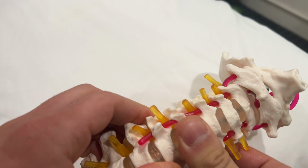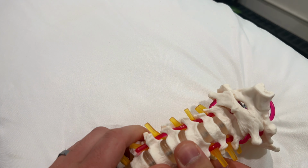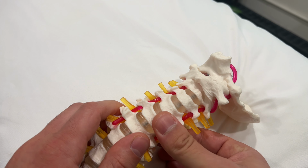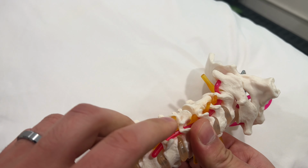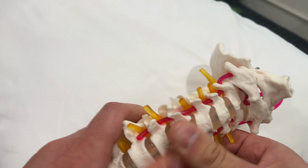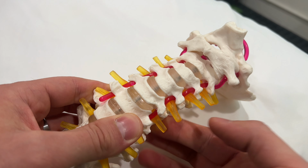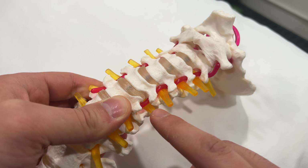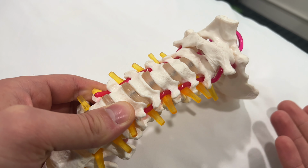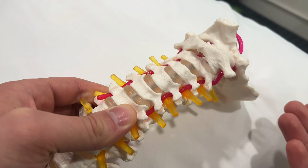This can work really well to improve symptoms as long as they can tolerate it, because if you do this too early on, you'll flare them up. But almost more importantly, I do this for radiculopathy. So you guys can see that neuroforamina opens up from me doing this. Be aware that you're technically compressing the neuroforamina on the contralateral side. So make sure you don't do this bilaterally if somebody has a cervical radiculopathy, otherwise you could flare them up.